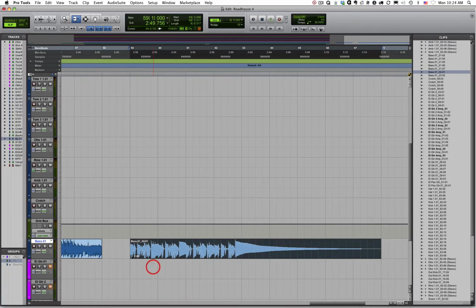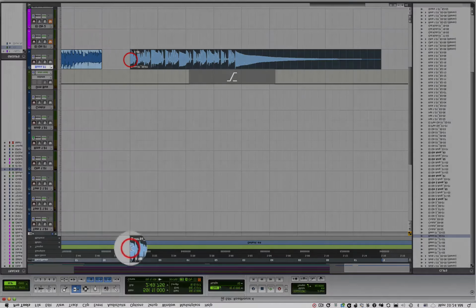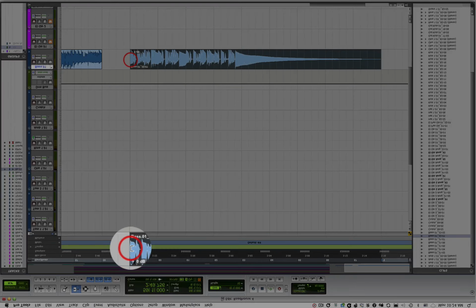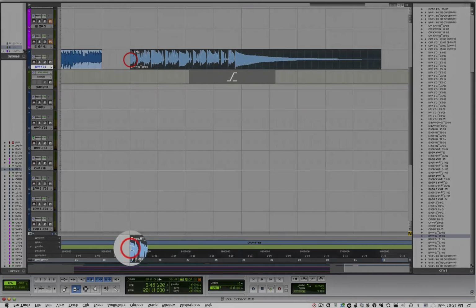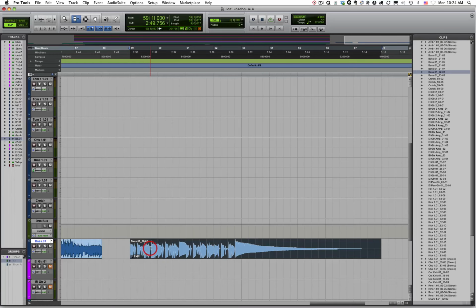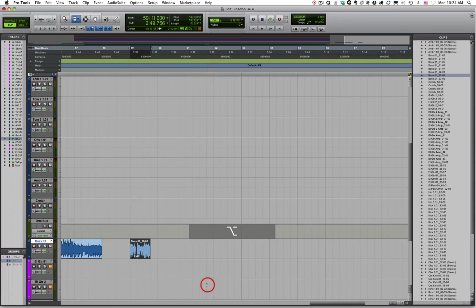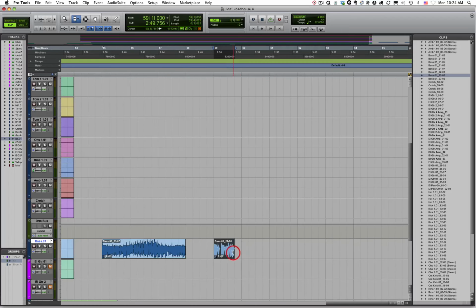But if we use the Option modifier key, it changes the direction of the trim tool. So you can see every time I press and release the Option key, it'll change the direction. So in that case, we could go right to where we wanted, hit the Option key, and then press our mouse. And it will trim our audio to the desired length. So remember that Option modifier key changes the direction of the trim tool.